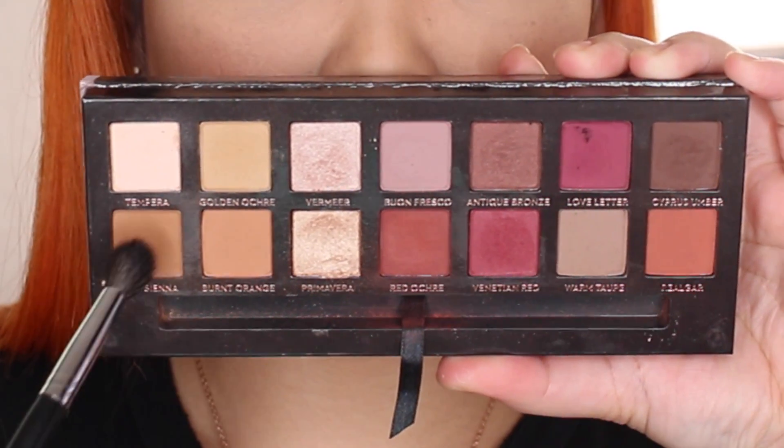Hopefully those tips were helpful! Without further ado, let's jump into the tutorial and I'll show you how I got this look. To save some time since I spent about four minutes talking in the intro, I went ahead and did my brows and face makeup already. Now we can move on to the eyes. I'm taking my Modern Renaissance palette — I think this is just the perfect palette for fall — I love the shades and the quality of these eyeshadows is incredible.